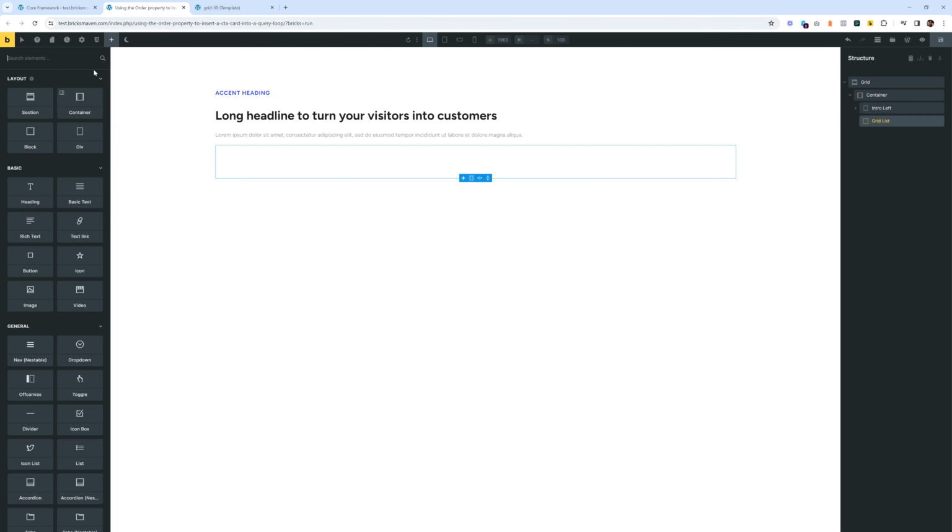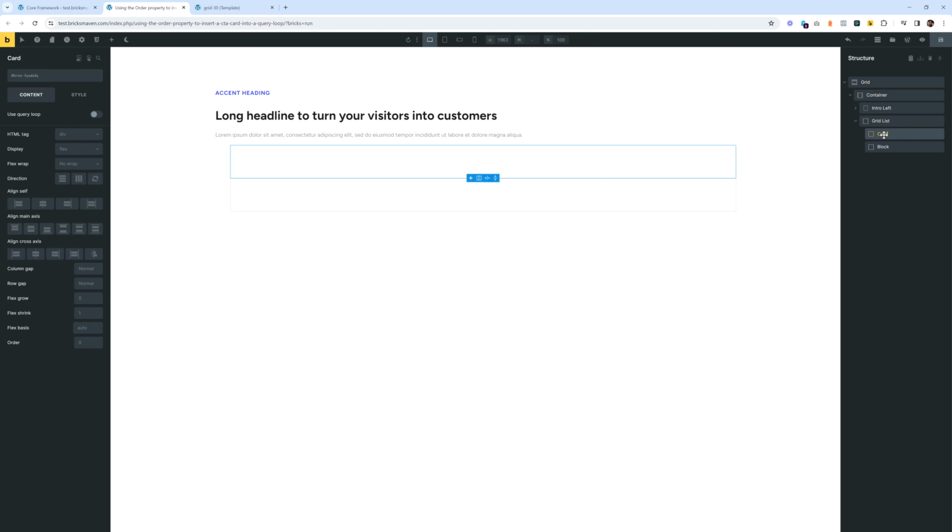And in our grid list, I'll add 2 more blocks, which will be our main card and our CTA card, because I'll add a query loop to this card, right? So on our CTA card, no, let's start with the card. On our card, we'll give it an HTML tag of li, and also on the CTA card.